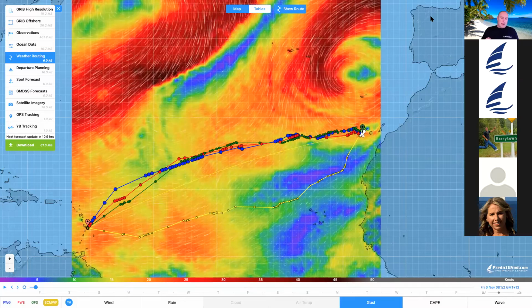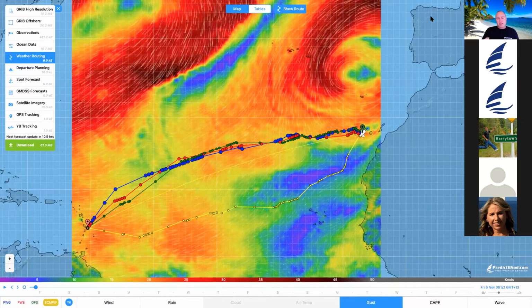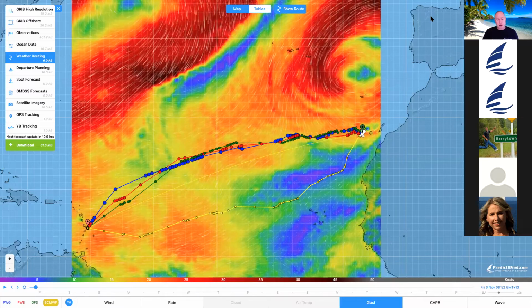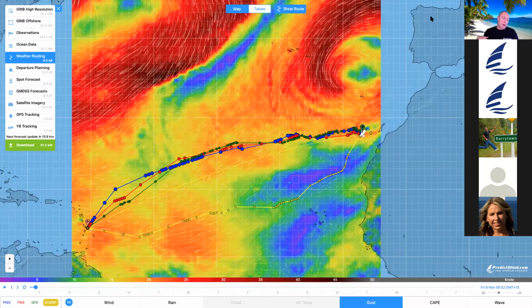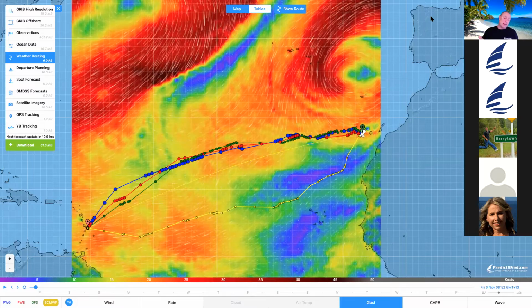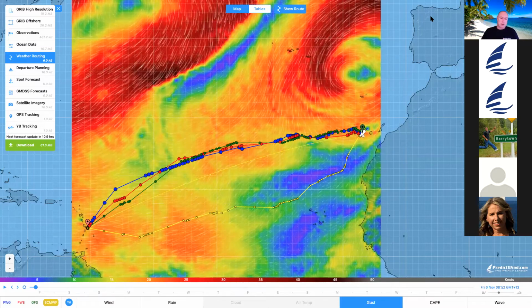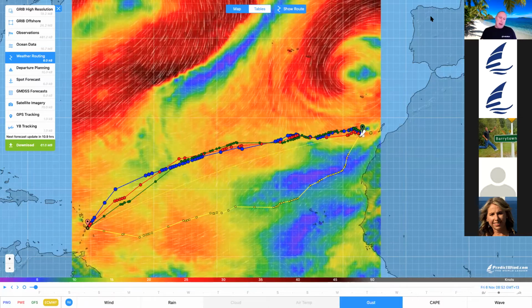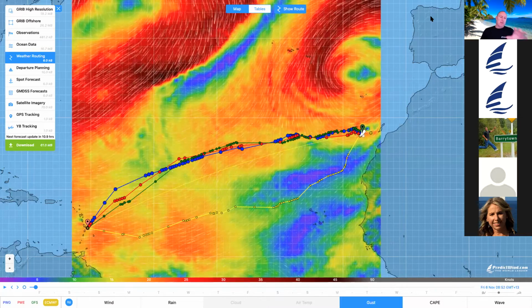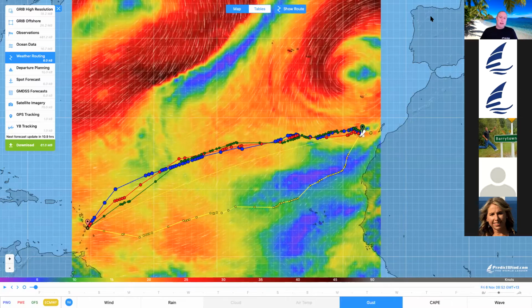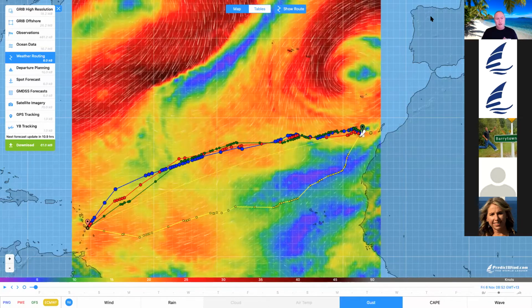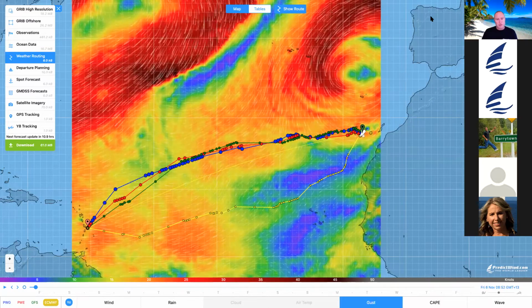So far as in-depth modeling goes, you can have a look on our website. We do have information about the models. You can see the validation study that I was just talking about. I'm sure someone can fire that link up. But having the models there, having them all calculated in the weather routing is really important. It's a really great way to look for any differences in the models.